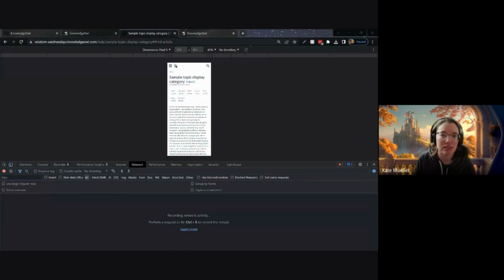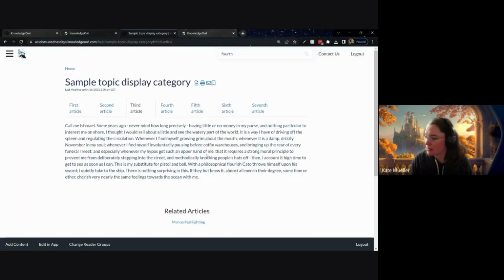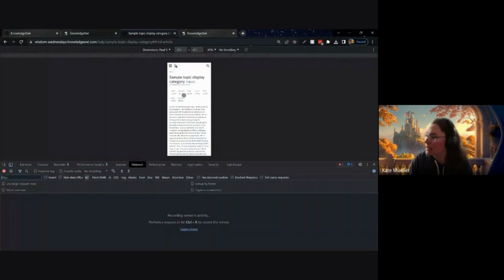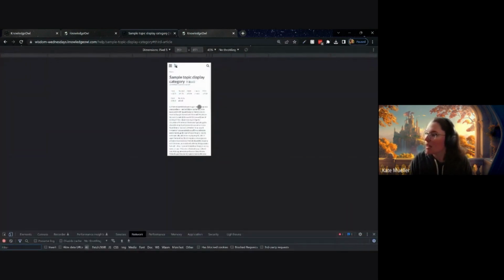Hold on. Let me try this in another browser. The browser behavior is slightly different here. Oh no, it is doing what I want over here, I'm just not paying attention to it. Okay, let me get back in there. I don't think it'll let me zoom because of how it's impersonating.